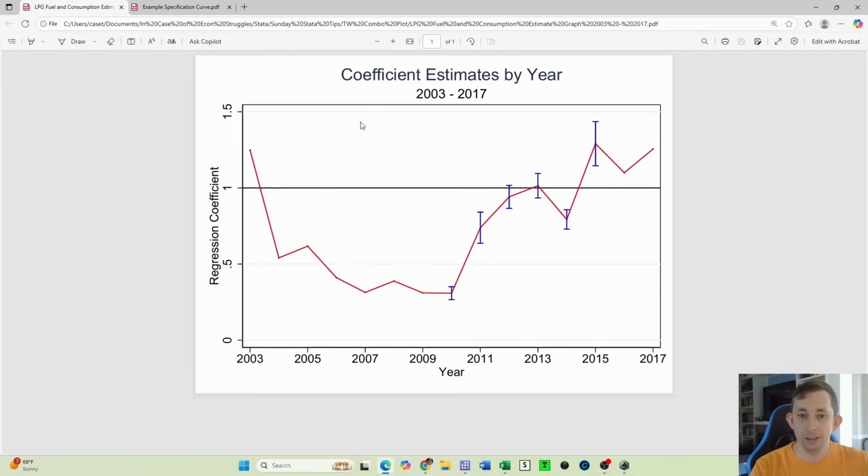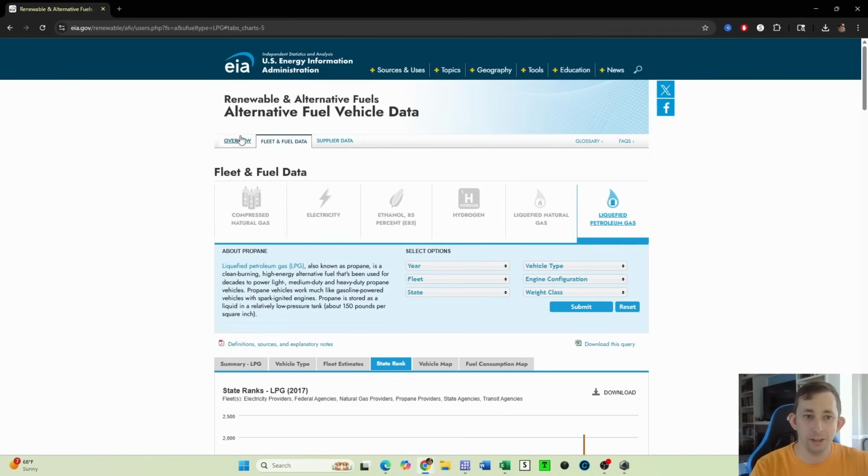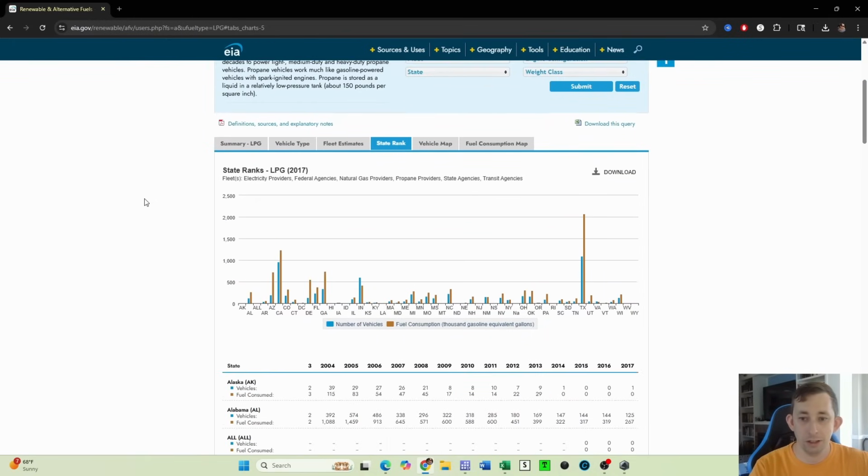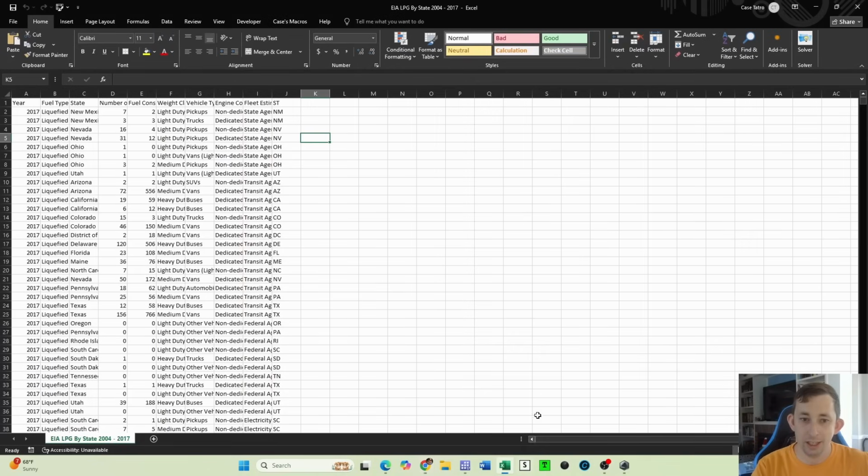So first, I'm going to use some different data. I'm not going to use the auto data. Instead, I'm going to use some data from the Energy Information Administration. I'll put this link in the description below as well so you guys have access to the data. But just to give you more of a sense of what you can do with some actual data, I went to this website, I clicked download this query, and I downloaded this CSV sheet that you see right here. Now what we're going to do in Stata is import this CSV. We're going to do a tiny bit of data work, and then we're going to get into making this graph.